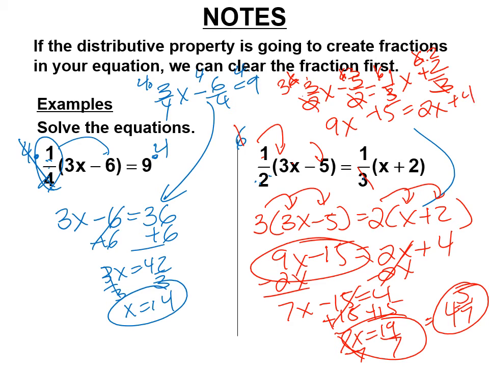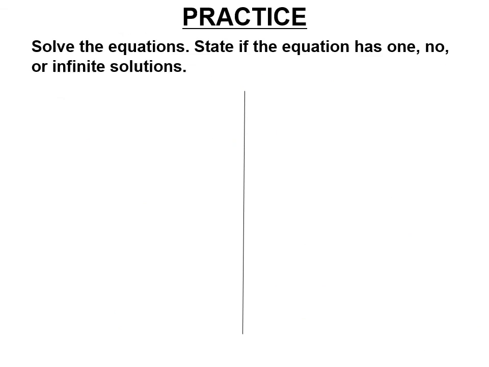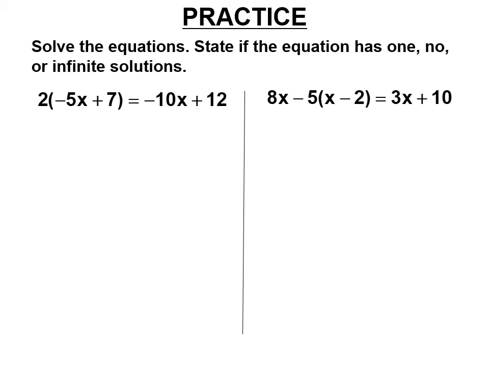All right, so you have options now. That's what this screen is about. Just describing that there are other ways to do these problems. The truth is, as long as you do everything to both sides correctly, you can never mess up. You can do things different ways. All right, so do both these practice problems and then check your work.